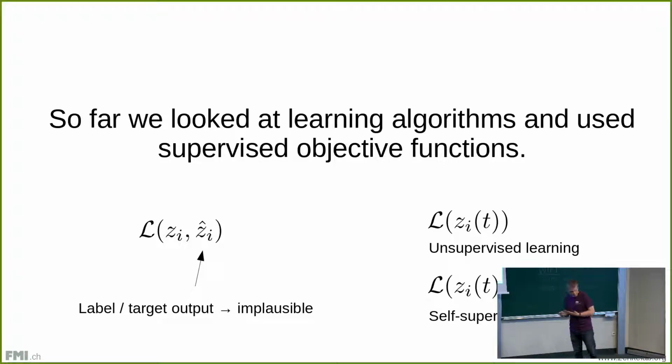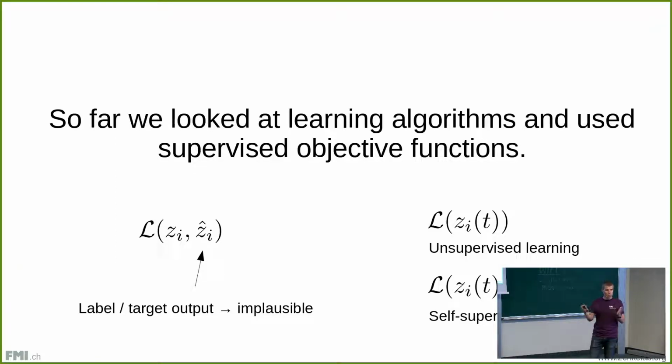So what we probably do in animals is a lot of unsupervised learning, where the loss should only really depend on the data, or it should perhaps depend on some kind of temporal sequences of the data. And that's really something that we often also refer to as self-supervised learning, because, for instance, if you think of prediction, you could be trying to predict what's the next input going to be from the previous input.